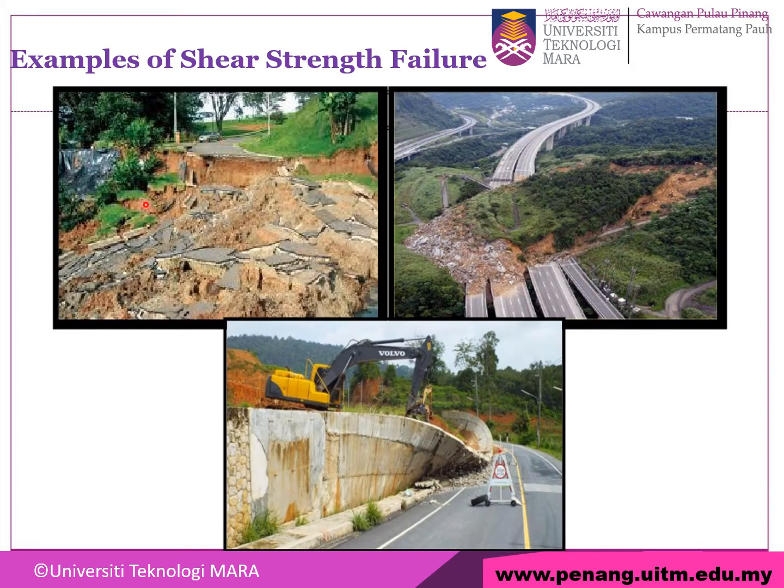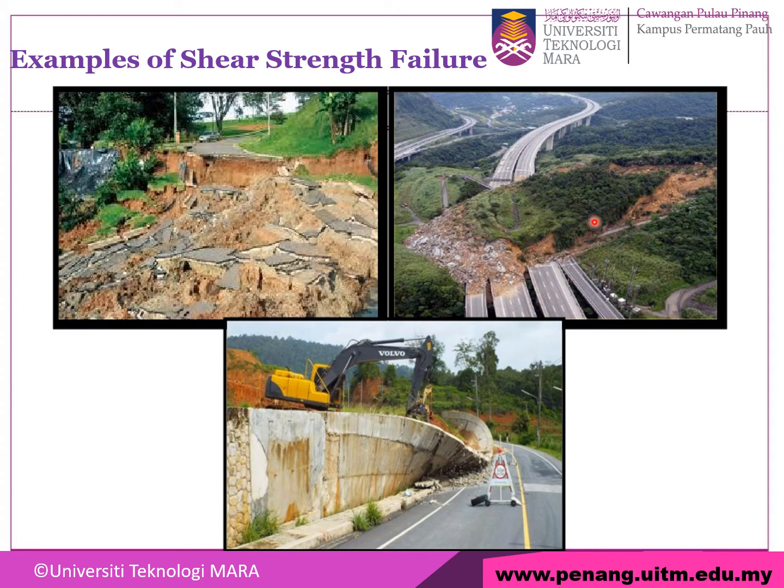Okay guys, look at this. This is an example of shear strength failure. Shear strength failure means that the strength of the soil is not enough to sustain the loading at the top. So it fails and settles like this. Look at this. You can see this one is a road and the soil has failed. Look at this.